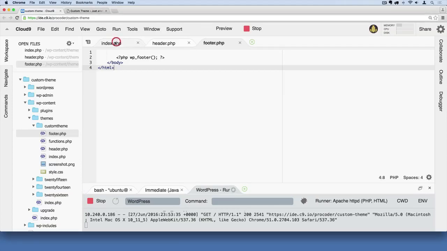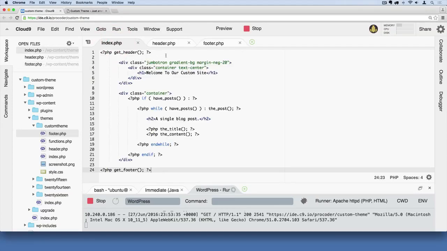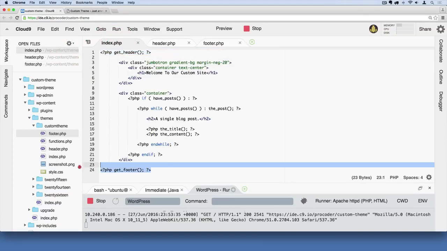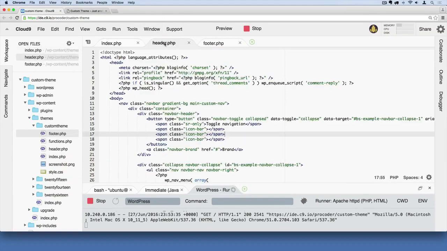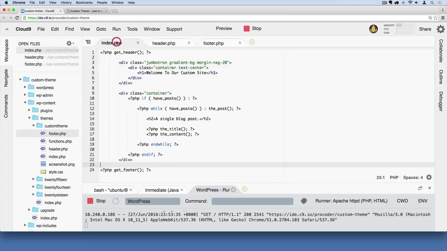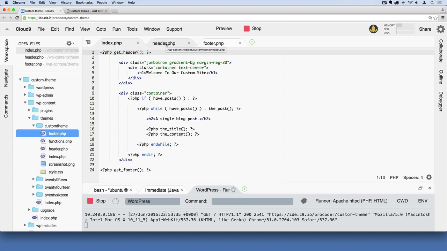Okay, so what we've done is we've removed the header code and the footer code from our index page and separated it out into separate files here. And then we include that code right back in using these functions. It's just a way of organizing our files and making these headers and footers reusable on new pages as we build them out. Now, we're not quite done yet because we need to have some best practices in play here.